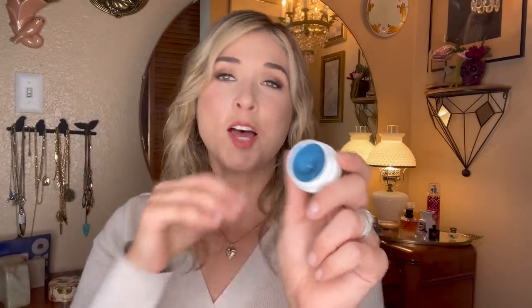I experimented with using a brush — really packing the pigment into the bristles and applying with a patting motion — and that worked really well. This formula does not work with just swiping a brush; you have to use it differently with creamy eyeshadows. That's what helped me get to the pan. If I had kept just dabbing it with my finger it probably would have taken me 15 or more uses to hit pan.